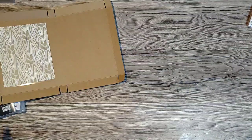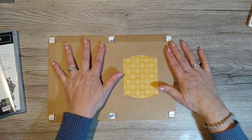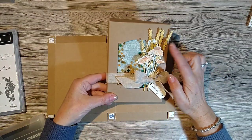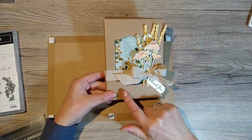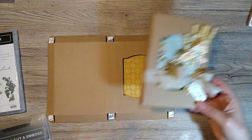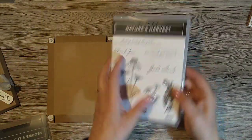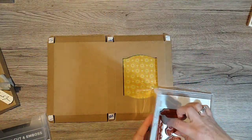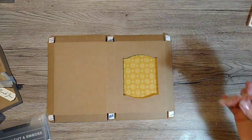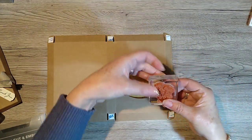Let's pop that to one side. Let's have a think about decorating the outside. I can leave that DSP there so I get the idea of what it's like. I think I'm going to stamp and die cut exactly the same pieces, but perhaps we can pop another image onto the box just to see what it looks like stamped. So how about we go with this small daisy, and we can stamp that in something sort of neutral. Let's just grab a block. That should just fit on that block.